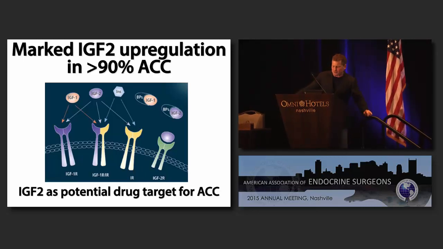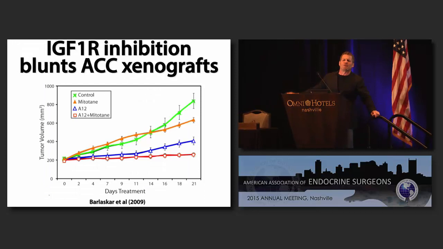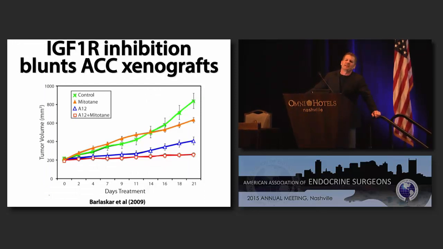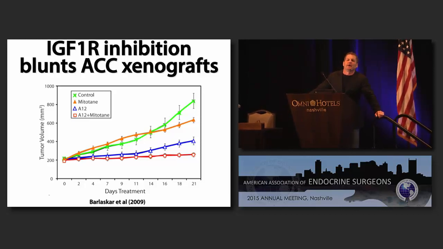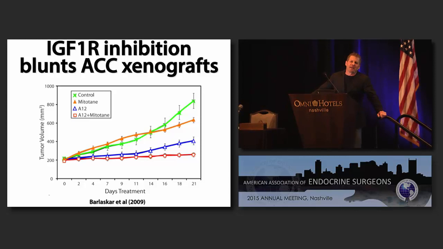So Ferdows first took this into a preclinical model. I won't go into this in detail, these kind of graphs. But this is a human adrenal cancer cell line in green. It's growing in a mouse in a xenograft. And you'll see that mitotane does very little in orange, but this drug, with or without mitotane, completely suppresses xenograft growth, which is a little preclinical pearl that, at least in a preclinical model, the IGF pathway can target adrenal cancer and inhibit its growth.